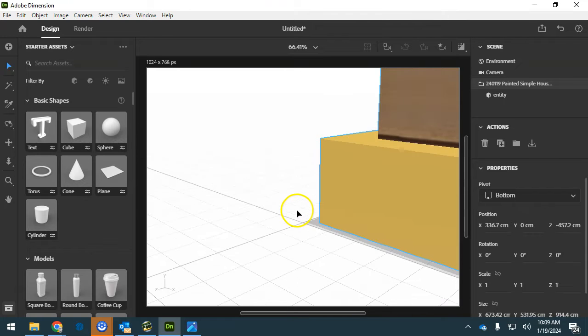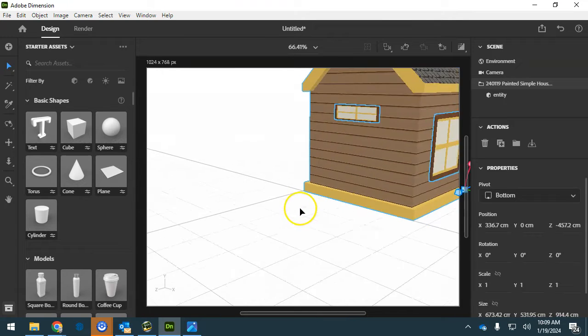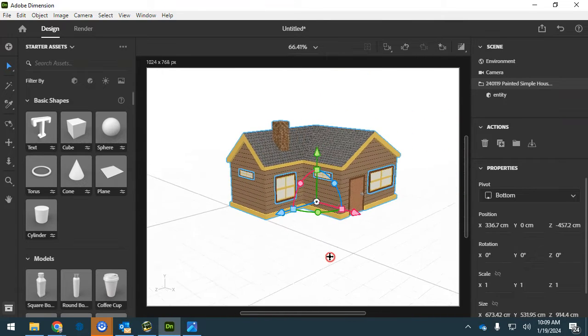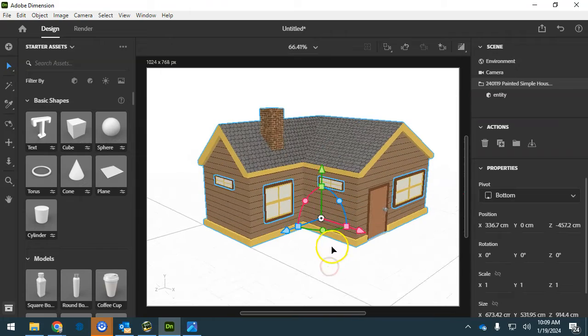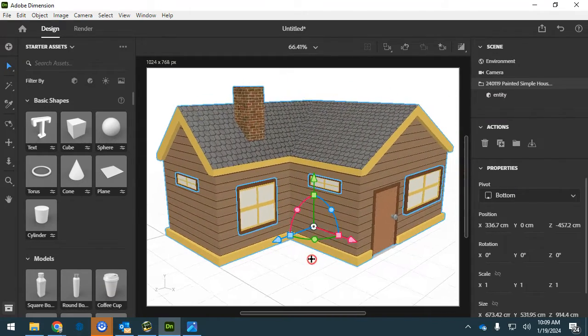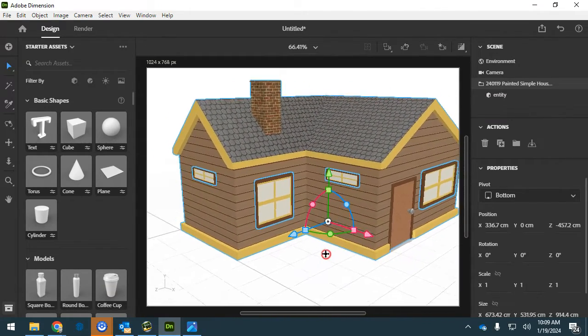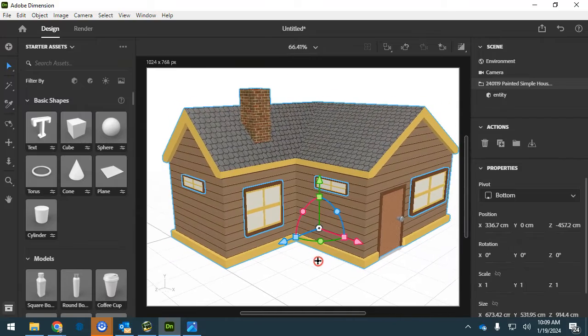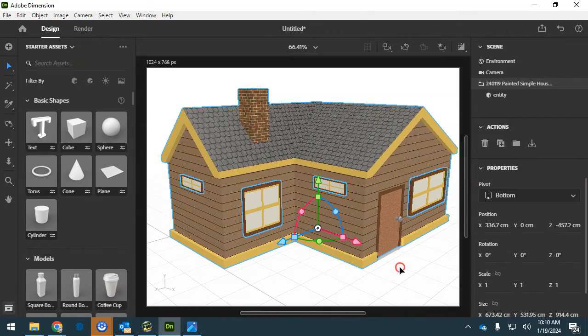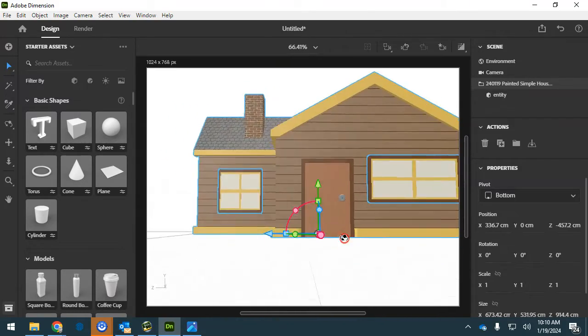Now, it's pretty big because it's a house, so I'm going to zoom out with my scroll wheel. Shift plus the scroll wheel button does the panning, but orbiting does not. Just the middle scroll wheel button is the pan. But if you use your right button, then it will orbit.